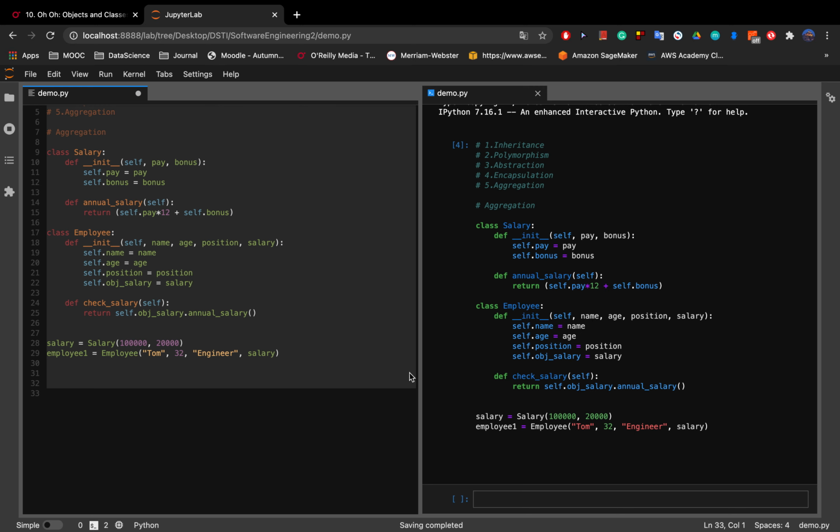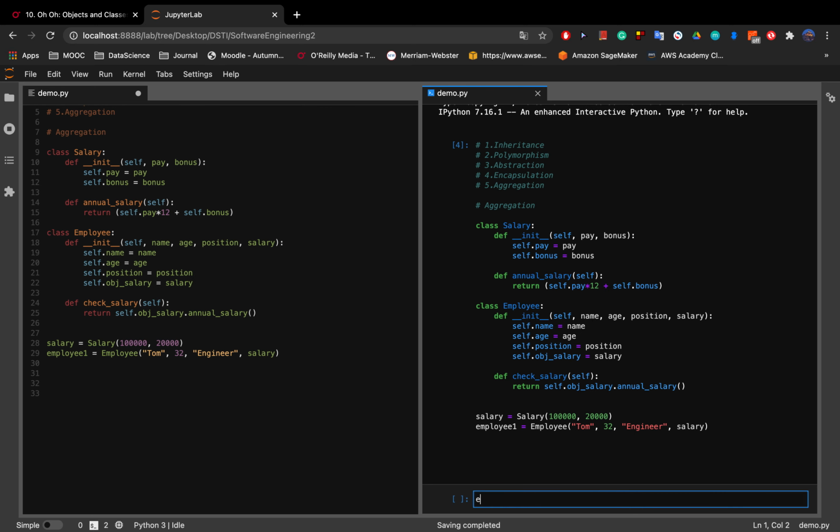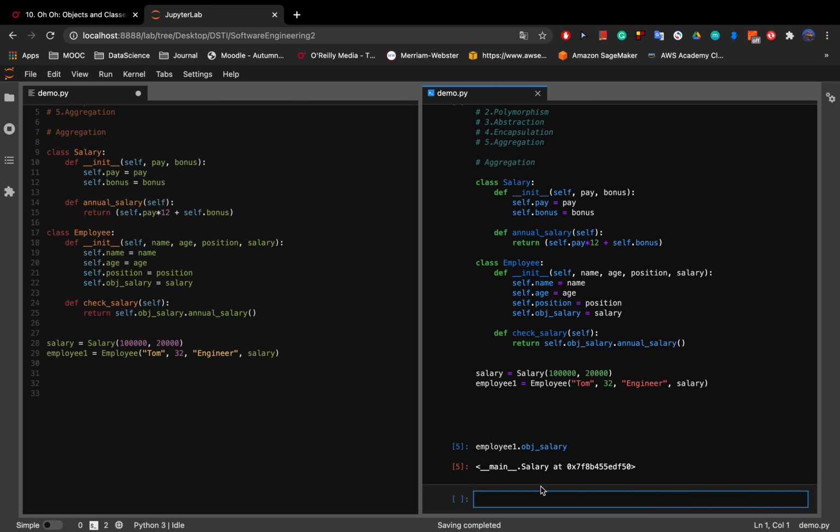Okay, so now I create a console here, and let's run all of this code, and let's see employee1, and if I see object salary here, what you see right now is inside of this employee instance there is another instance called object salary, and this is exactly the same as this instance of the salary from the first Salary class.